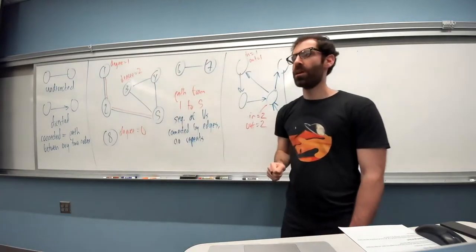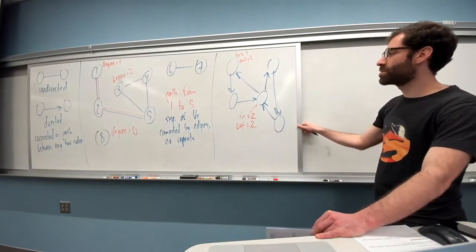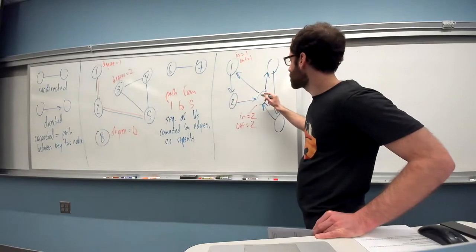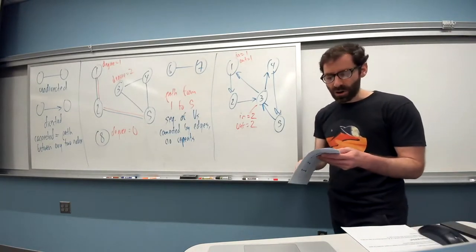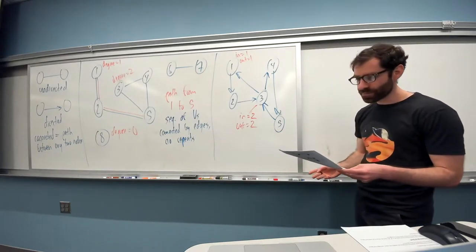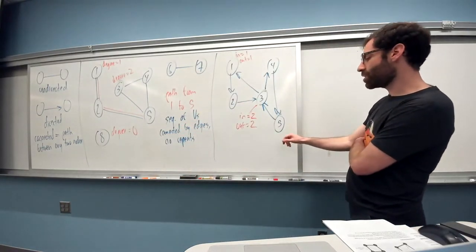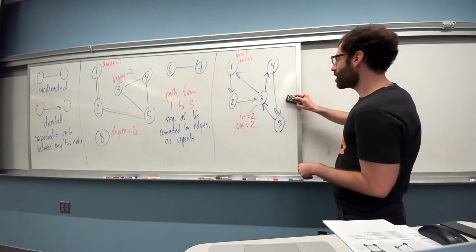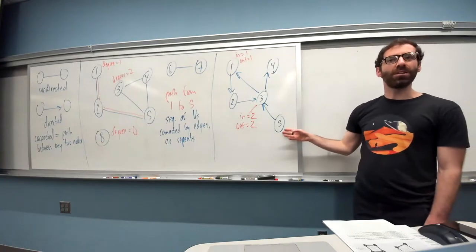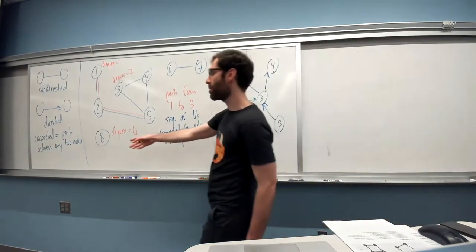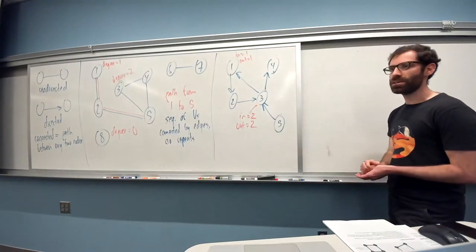Aiden? If you have a directed one, and there's a vertex where it's only going out and never coming in, would it not be connected then? Yes, so for a directed graph, this doesn't have any nodes like this. But if I erased this edge from 4 to 5, now we have no edge coming into 5. So it is not the case that there is a path between any two nodes. So this graph would not meet that definition of connected.